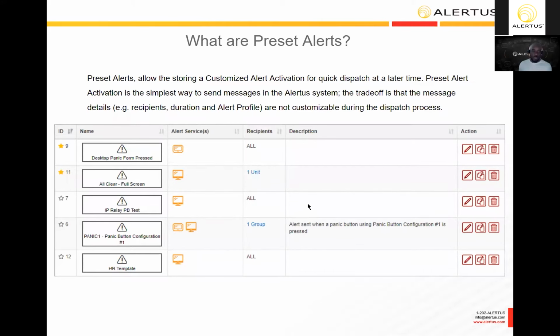Preset alerts. So preset alerts, this contains your message, who you're going to send that message to, and then we tie our services into this preset alert. So in an emergency scenario, as someone who is authorized to activate your system, it could be someone perhaps from an emergency response team or anyone really who's authorized to activate your system. They set off preset alerts. So this is like your final package that contains everything. And it just makes your system activation really, really easy. I'll also be showing this to you.